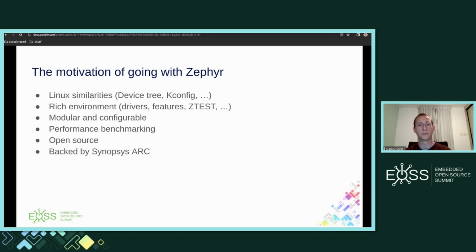We also conducted some benchmarks of context switch and other OS-related functionalities and found that Zephyr is the best choice for our demanding performance requirements. Zephyr is an open source project. There are no secrets or behind-the-scenes functionalities. Also, there is a growing community and places to look for answers, such as GitHub, the Zephyr mailing list, and Discord. Also, Synopsys is one of the initiators of the Zephyr project. It has contributors of its own and can support us if needed.